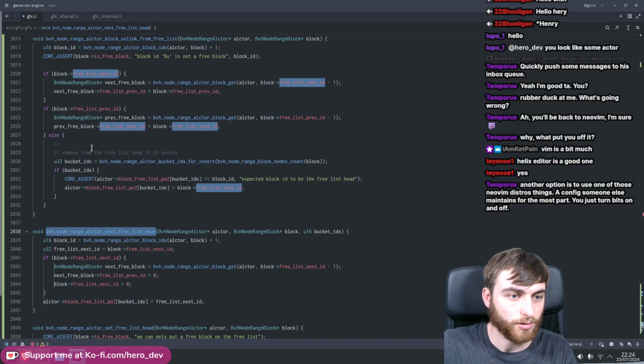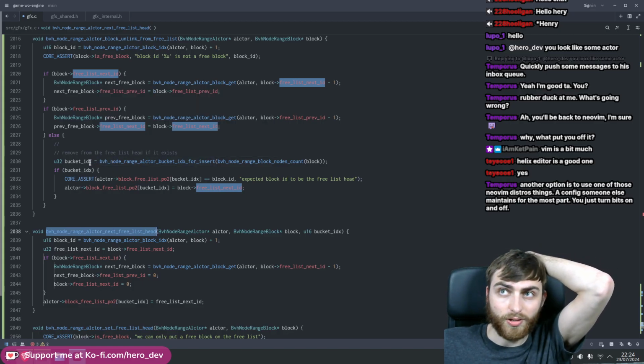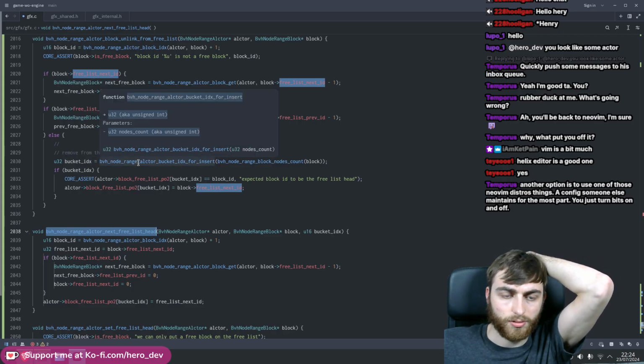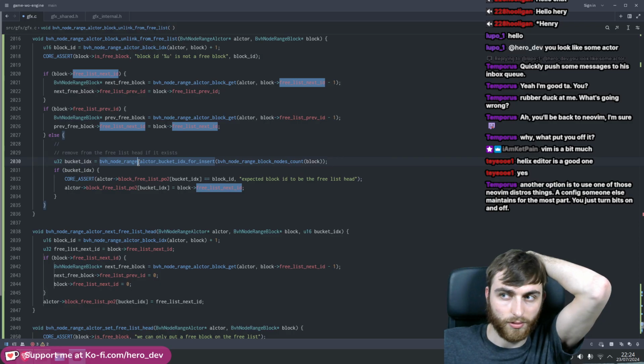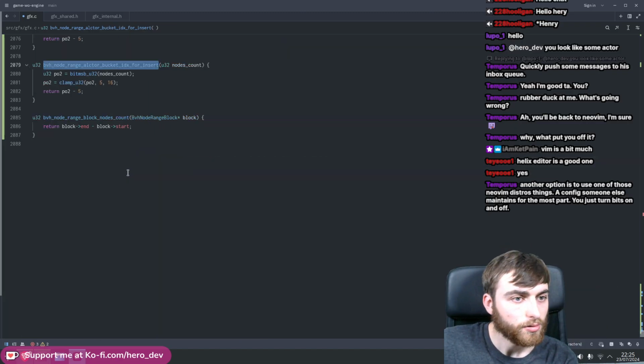Right, that's all good. So you get your, for insert, the F0 doesn't have to be there anymore. It definitely clamps it though.